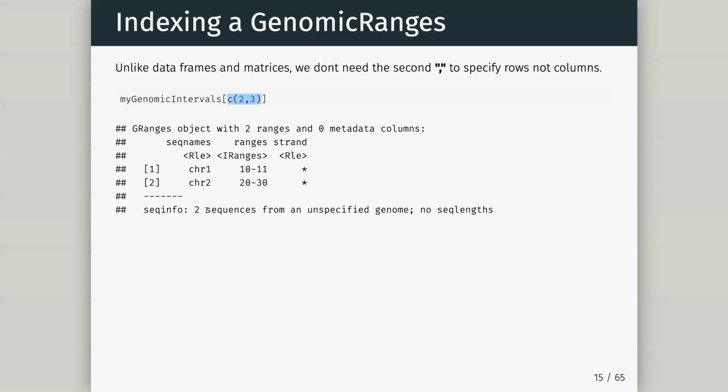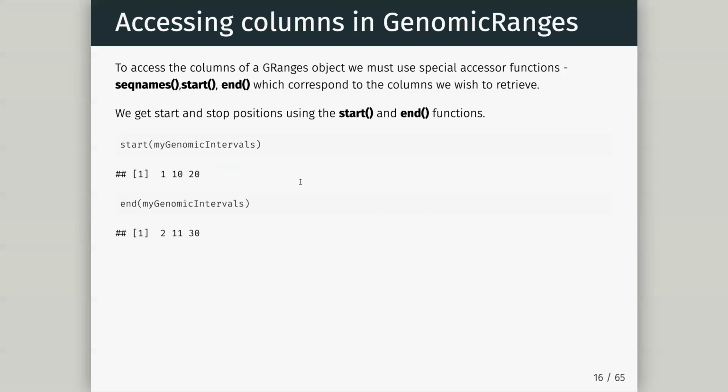So that leaves us with a problem. How do we get the columns? Right? Because there is column information there. I want the seqnames, the ranges, the strand. We can't actually extract them in the same way we would a data frame. And that's because these are intervals now. They look a little bit like a data frame, but they're not. Okay. If we want to access those particular columns, we need to use accessors. So these are functions which will allow us to pull and set the values within those columns.